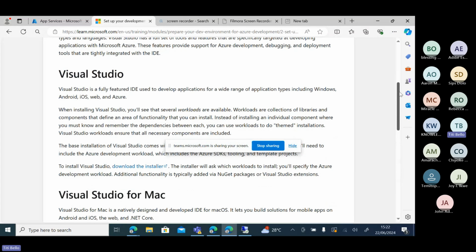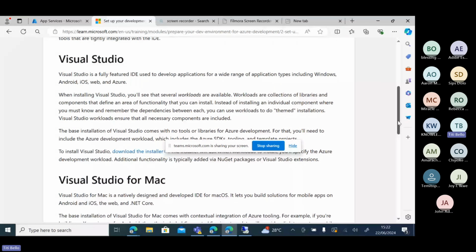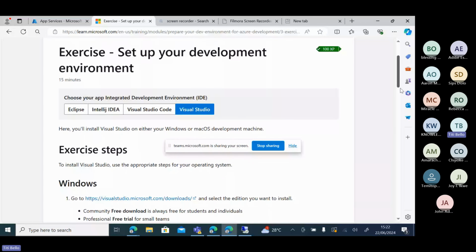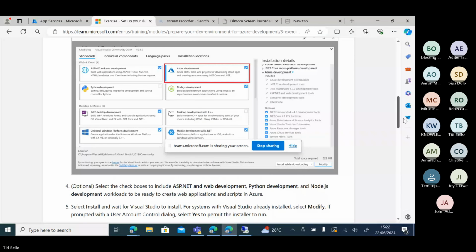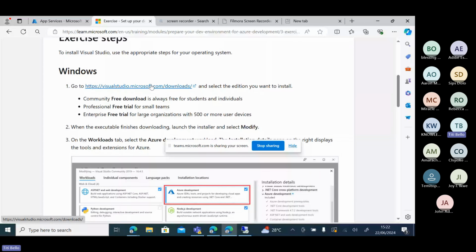Visual Studio is the application for this. I have Visual Studio on this system, but let me look somewhere. So this is what we do. Visual Studio downloads. I will go there to put in the Azure.